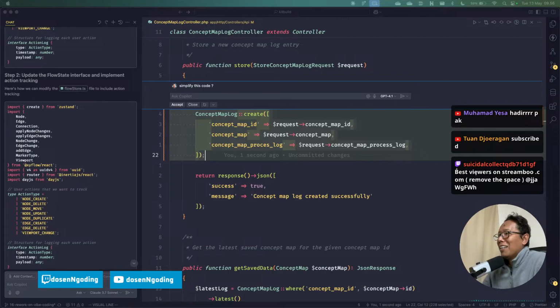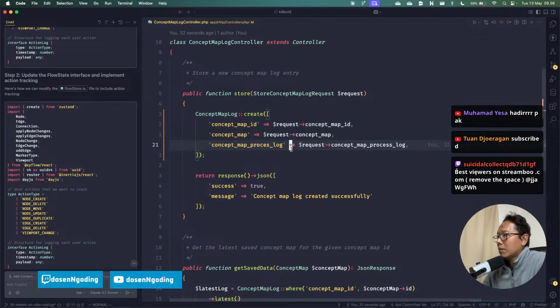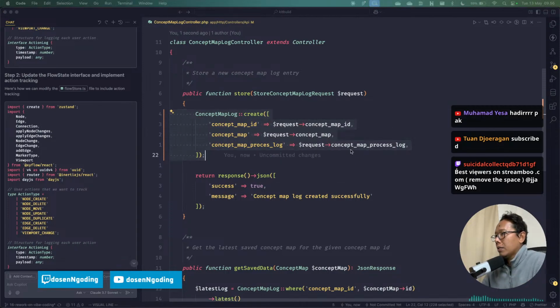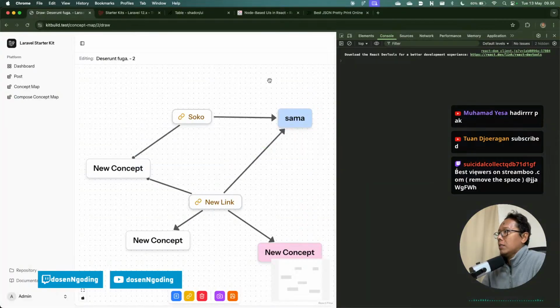Which? Okay. Concept map grid. Okay, I will accept this. Actually, we can simplify this further. Request validated. But just make sure this works. Let's see. We move.